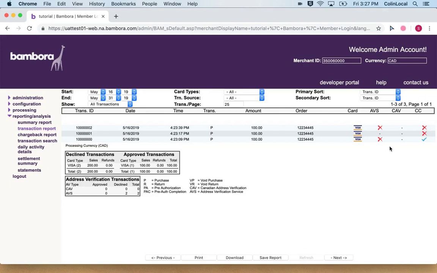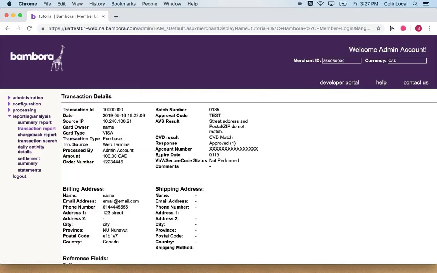So other than that, if you do need more details on a transaction, this is also a great spot to find that because you can click on the transaction item. It'll bring up the full details of that transaction. The left-hand column and the billing address and shipping address columns are useful for gathering what was entered in the transaction, but the top right column will show fields that are very relevant for what the bank returned to us.